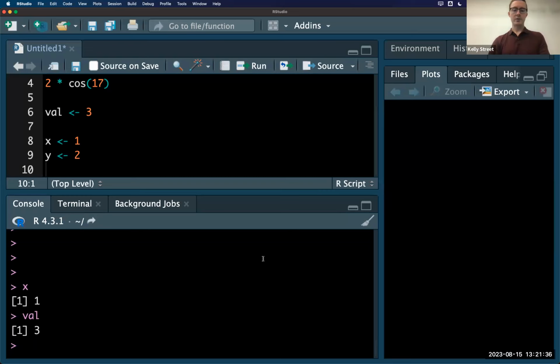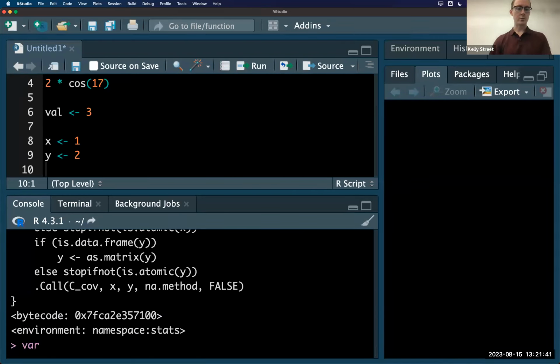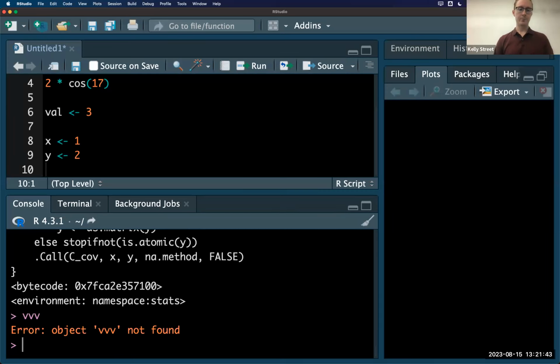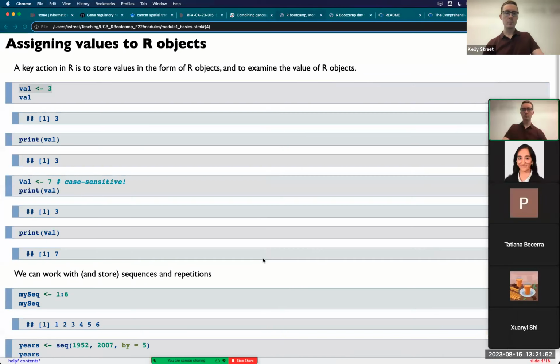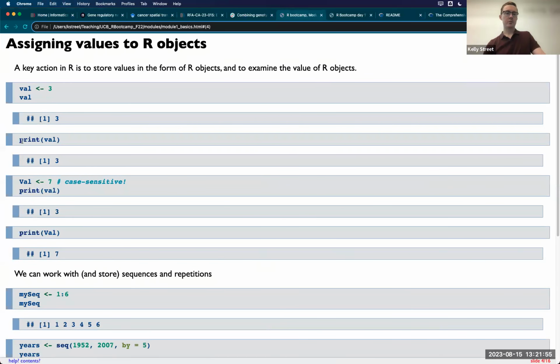If I do something that doesn't exist, like var, oh, well, that's a function, so ignore that. VVV, right? It'll say error, object VVV not found, because I haven't created a variable that has that name. Print does the exact same thing as just typing the name of the variable and hitting enter. They're both just ways to display this object. Give me the content, show me what this object is.